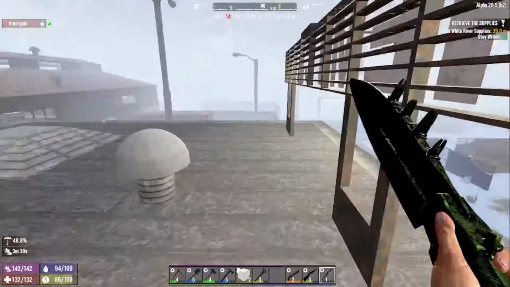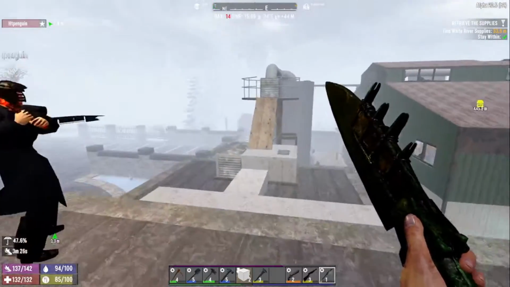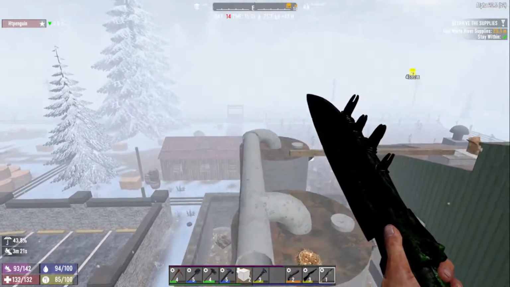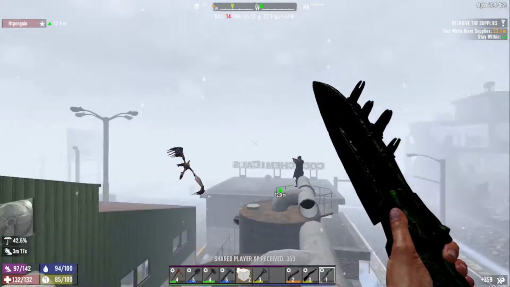I wonder if it's that electrical box that controls it. We're going this way. Still have no food, though. Climbing over a pipe. There's a bird's nest. Bird's coming right at you. Nope, switch targets. Nice.